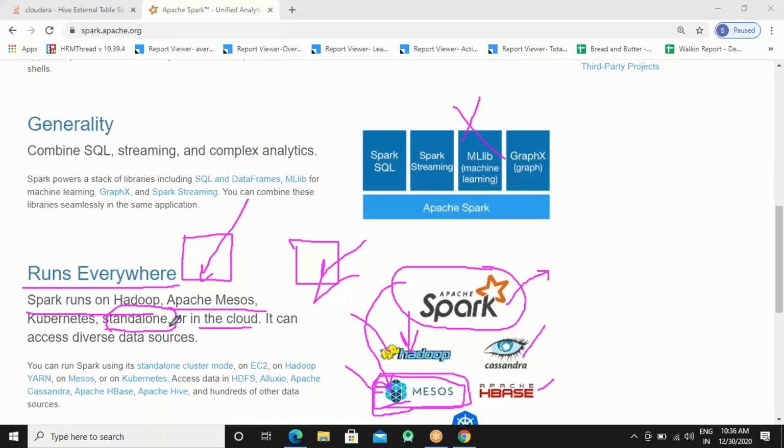Standalone means अकेला चल सकता है Spark. ना वहाँ Hadoop हो, ना Yarn हो, कुछ भी नहीं हो, तब भी चल सकता है. That's the beauty of Spark. You really don't need HDFS or anything like that. So we understood that Spark is very powerful, very fast. It can run with or without Hadoop.